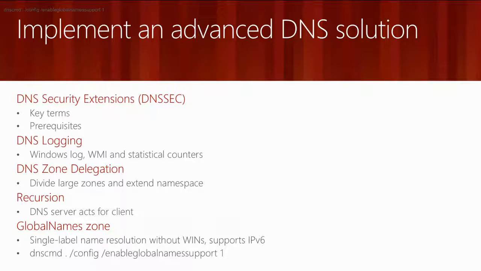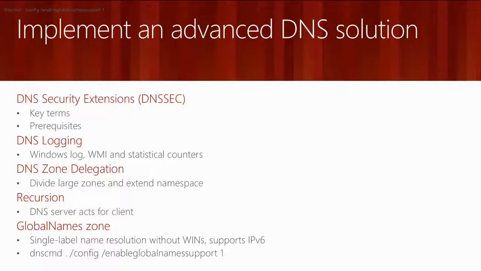Okay, let's talk global names. So global names is basically WINS. Long story short, you want single name resolution similar to WINS. You can add a global names zone to your DNS server, and then you can accomplish that. There's one key difference, though. I don't think you're going to see WINS on the exam, but you never know.